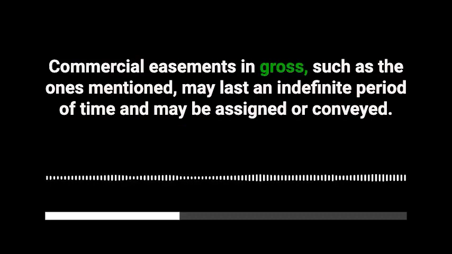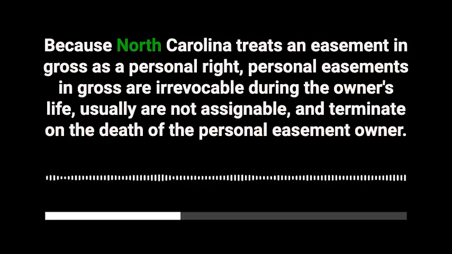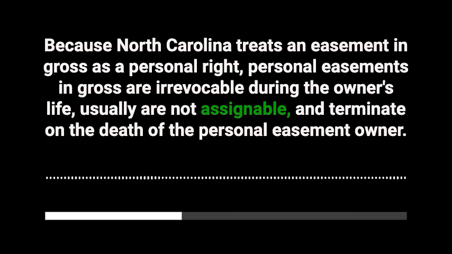Commercial easements in gross, such as the ones mentioned, may last an indefinite period of time and may be assigned or conveyed. Because North Carolina treats an easement in gross as a personal right, personal easements in gross are irrevocable during the owner's life, usually are not assignable, and terminate on the death of the personal easement owner.